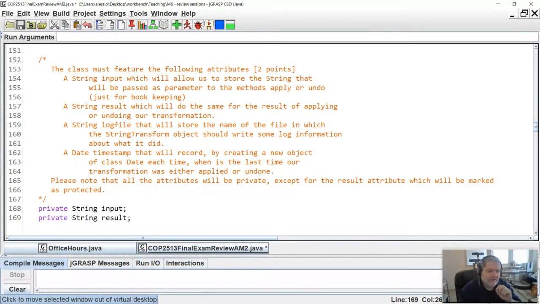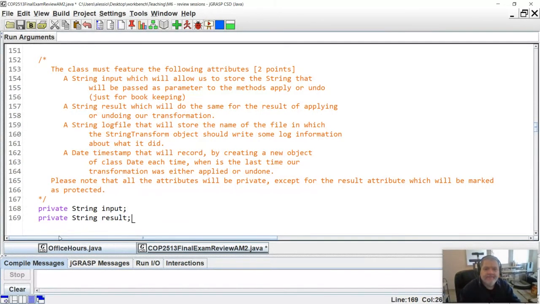So the object string transform, when you call apply, like I said last time, doesn't return to you directly the result. It just updates an attribute internally and stores the result. And then later, as we have seen already, we are going to have a get result method. And that get result method is going to be pretty much an accessor for this attribute and allow us to extract the result from the object. All right, so what's next?